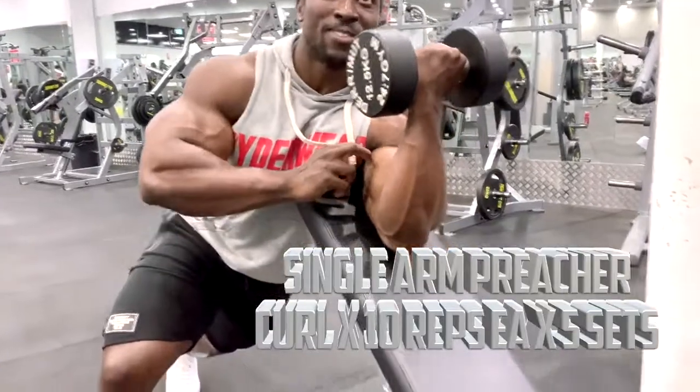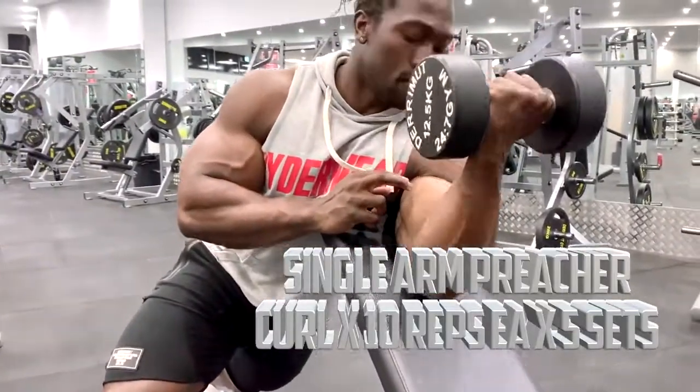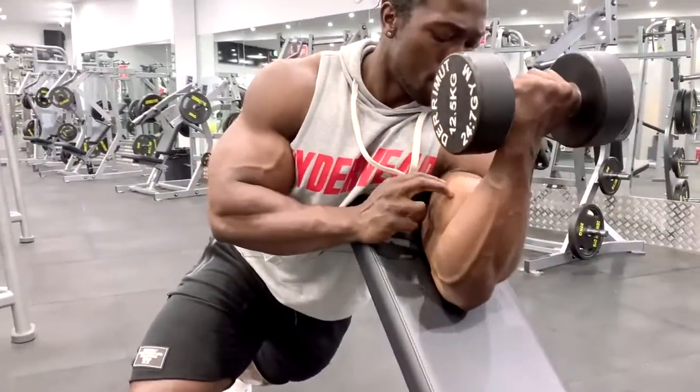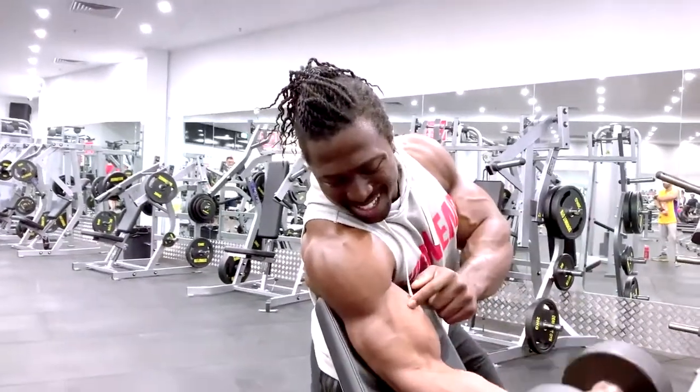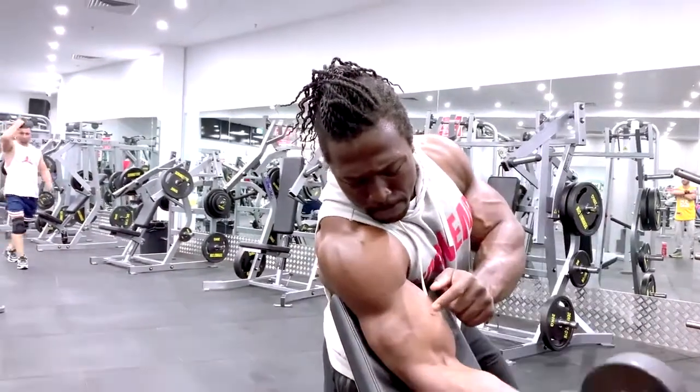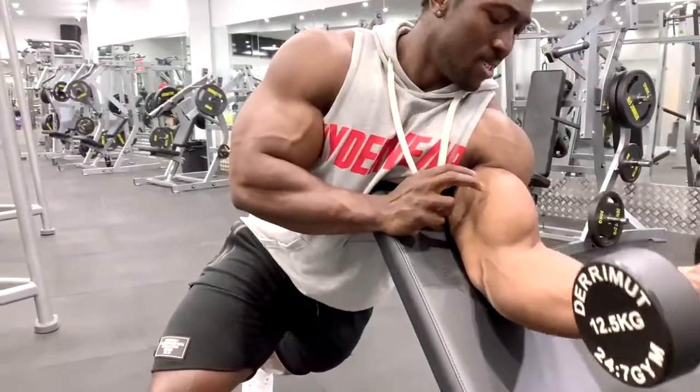Isolating that bicep, getting that peak contraction. Arms, and then one arm isn't bigger than the other. Is it?